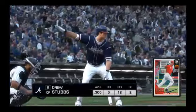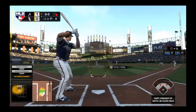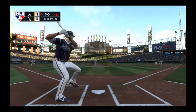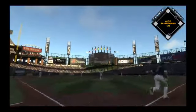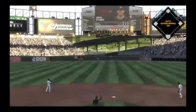Into the box now, Drew Stubbs. He'll get to take his first cuts here. Drew Stubbs. First pitch of the at-bat on its way. A swing and a drive to center field. That one's got a chance. Gone!